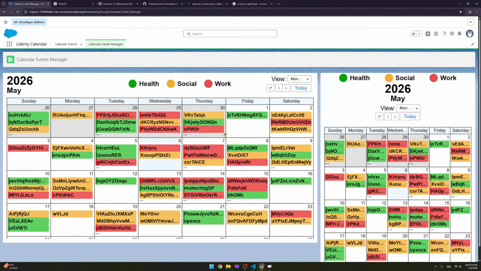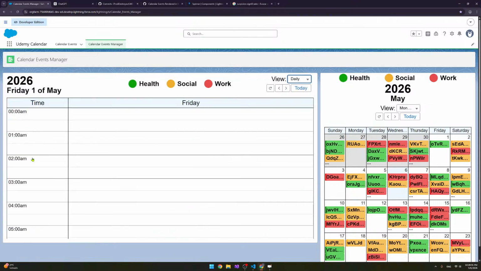But well, the thing is that if I click here, I want to take the events from here and send them into a daily view, and the daily view should be able to receive a list of calendar events and render them just like these ones here, for their corresponding vertical position in the time of the daily view.